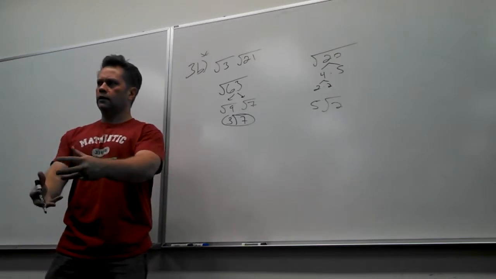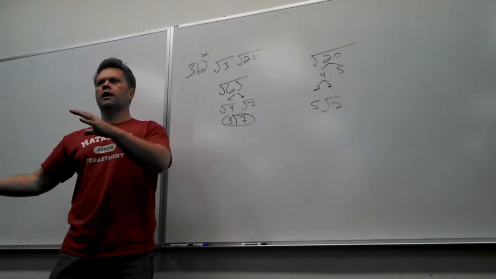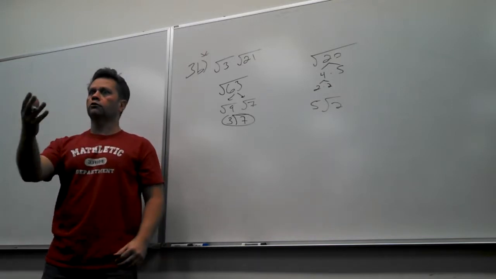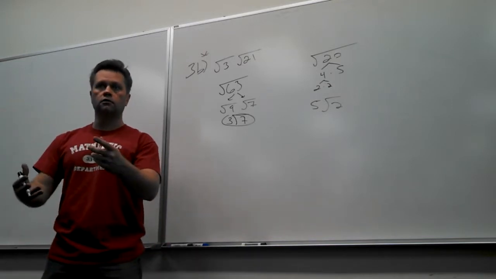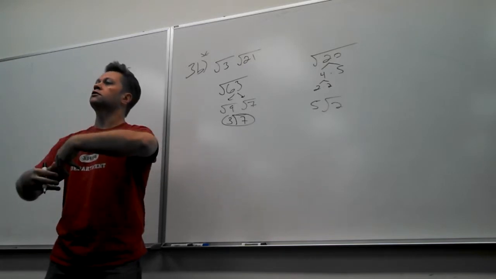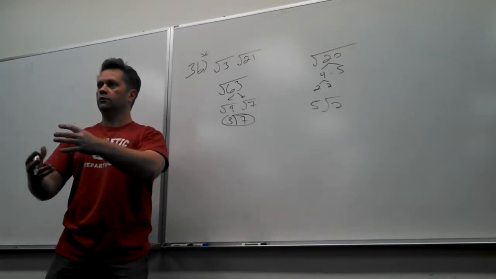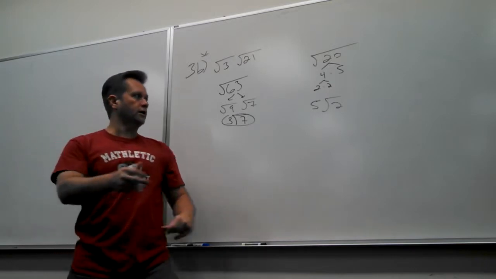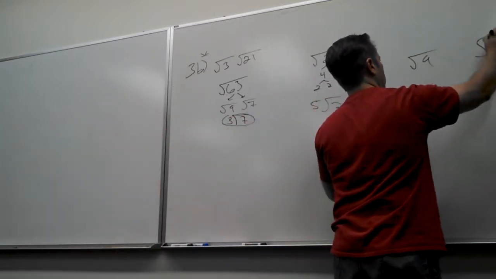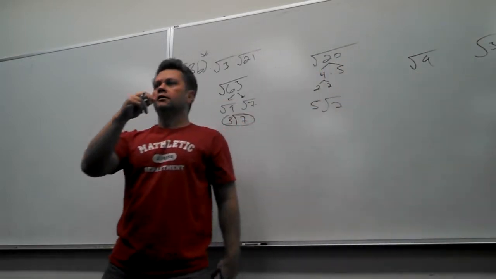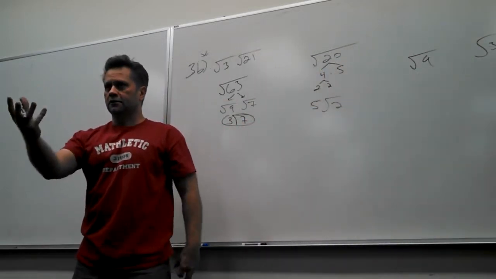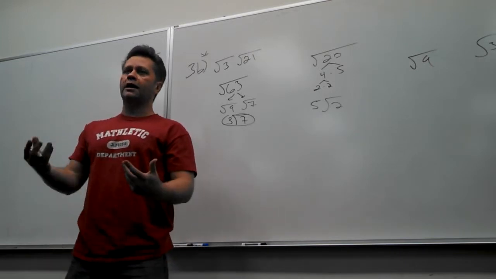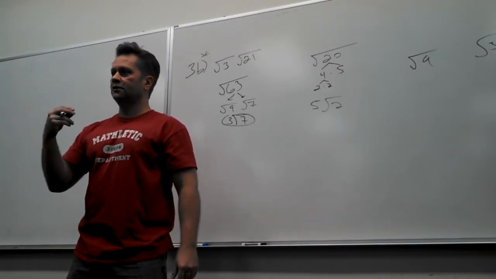What does the square root need to have something come out in front? What does it need to see inside of it? What's the square root need versus a cube root? What's a cube root need? What's a fourth root need? What do they need inside to be able to be done? Why can I do the square root of 9, but I can't do the square root of 3? Because 9 has two 3s, and 3 only has one 3.